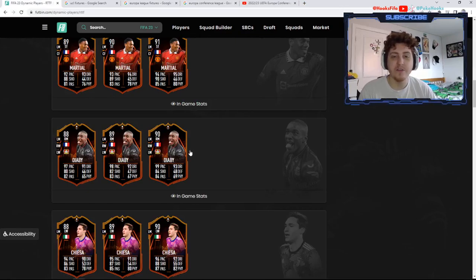Next up, we've got everyone's favourite Road to the Final, Diaby from Leverkusen. He's now 90 rated with 99 pace, 93 dribbling, 84 shooting and passing. Again, it's a lovely card. It's quite similar to Martial. We've got a Frenchman who can play on the wings. We've got really good pace, really good dribbling. His shooting is a little bit lower, as well as his physical, but another super good card from Diaby.